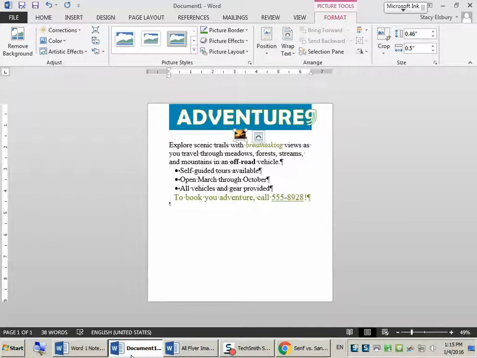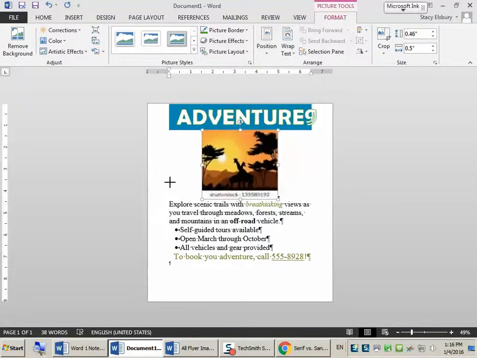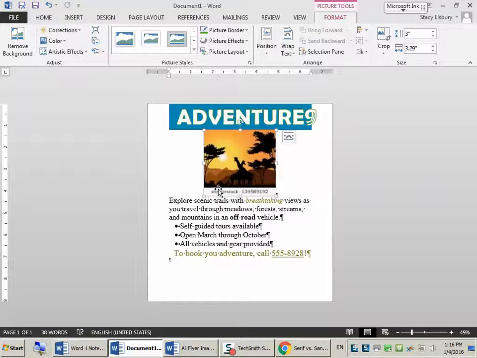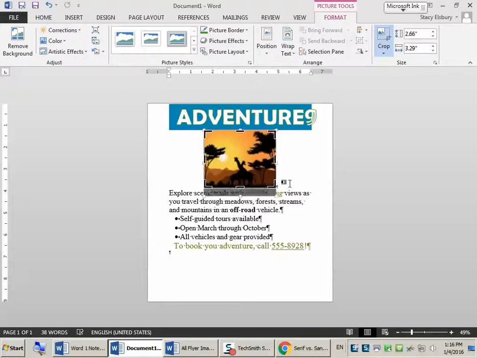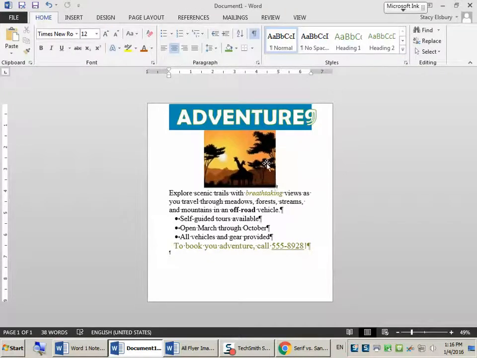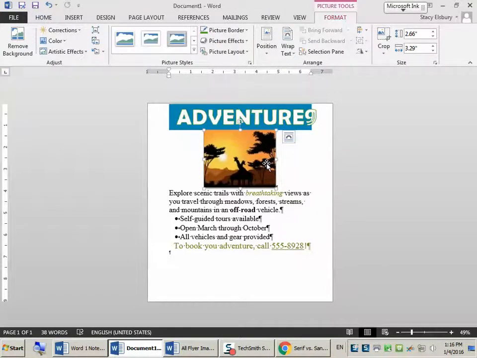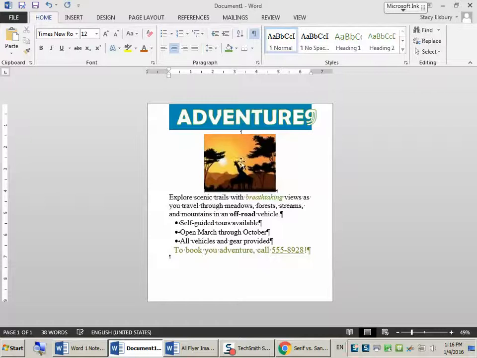We want to resize our graphic, and the way that you do that is you pull from the corner and you come out. And we can go ahead and crop so that the bottom portion is out. And we can hit the enter a little bit so we've got a little bit of white space.